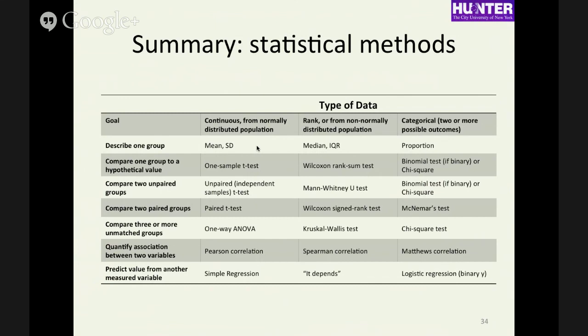Here's just a little cheat sheet for you to help out when you're doing a bivariate analysis. You want to look up the type of data, continuous, rank, or categorical, and any of these goals that we've done, just to help you look up a method to use. And I've added to this some equivalents. So, we've learned paired t-tests, ANOVA, Pearson correlation, all these things.